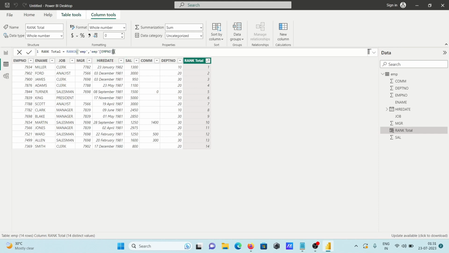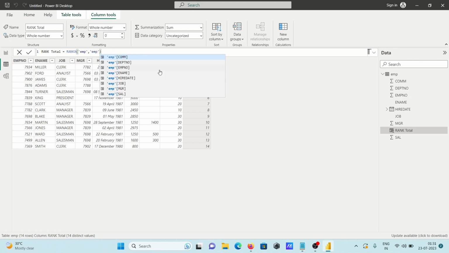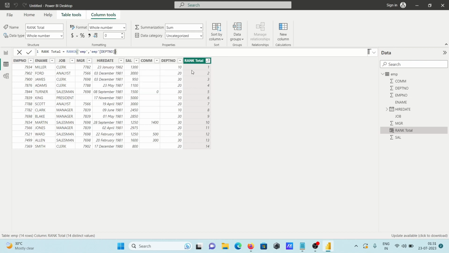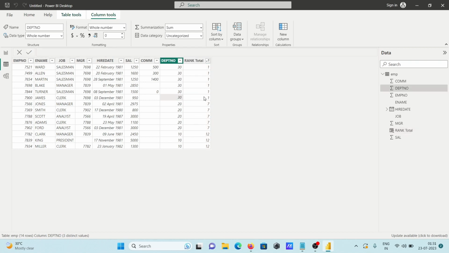But if I select the rank on the DPT number, the DPT number has duplicates, like 10, and you can see it multiple times. When I press enter, 30 appears 6 times, so it gets rank 1.